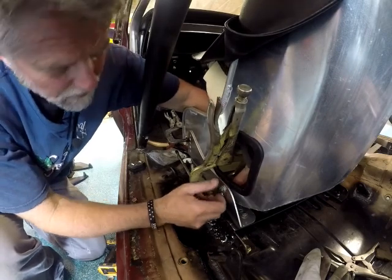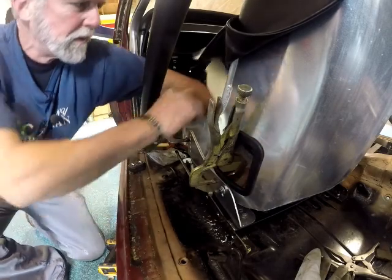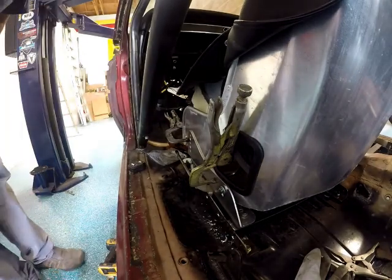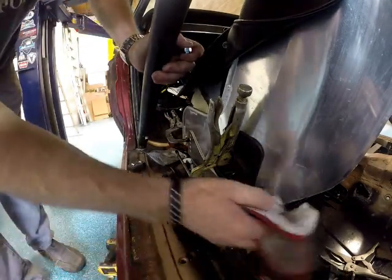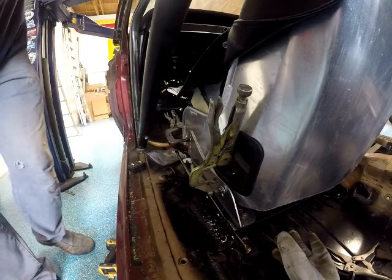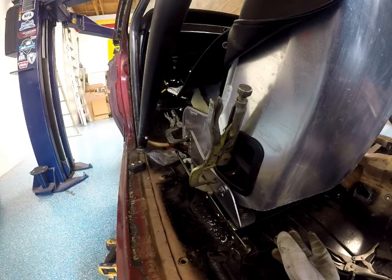We can take this clamp off, I think. Didn't I just have a... Yeah, I did. You go get a wrench. I had a wrench down here on the floor once. Oh, well. Fits 9/16.